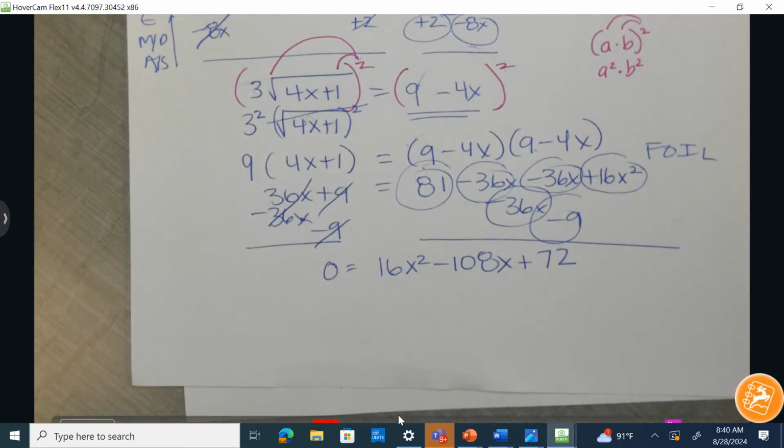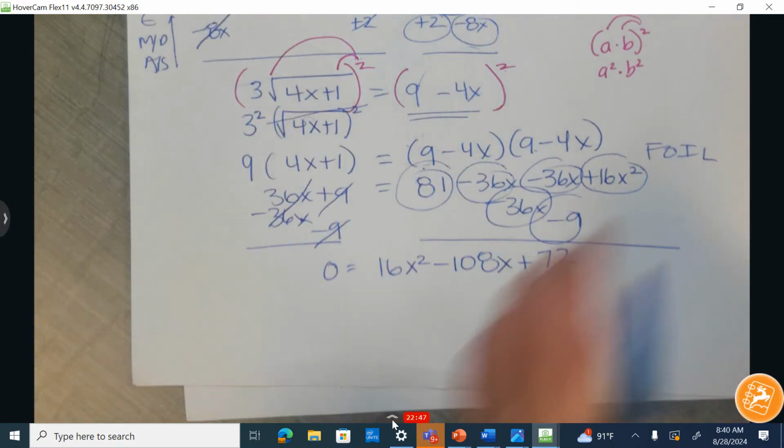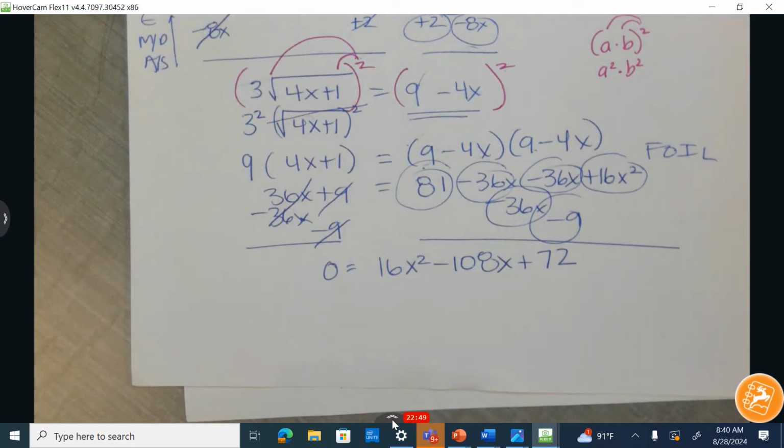I'm going to let you get caught up. Great. So, yes, we're going to try to solve this. We can solve it by factoring, maybe, always the quadratic formula, and completing the square. But the first thing I want to ask myself is, can I factor something out, just like I did in example 3?